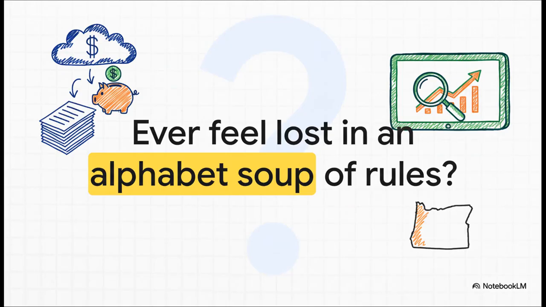You've probably been there, right? You're trying to figure out if you qualify for a program and you just get hit with a wall of text. The rules seem impossibly complex, the language is confusing, and you're just left thinking, where do I even start? It's a super common and frankly a really frustrating experience.